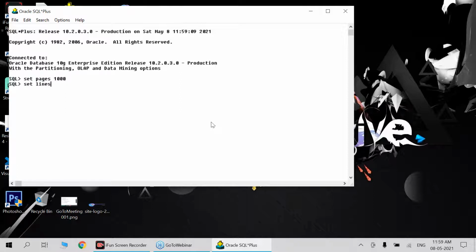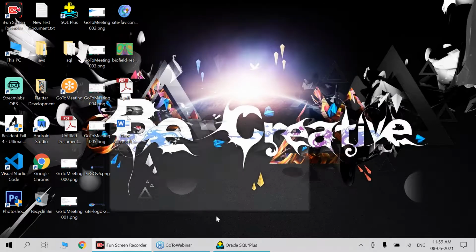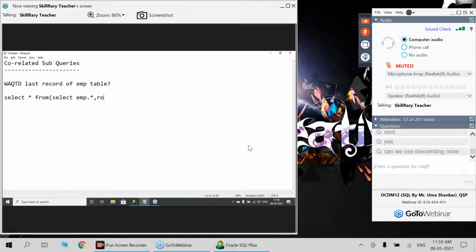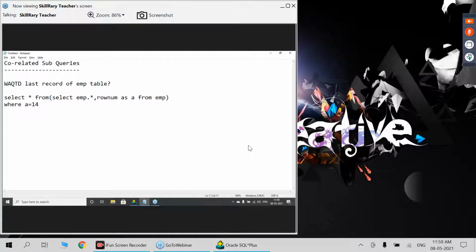Okay, I'll tell you. See, select star from select emp dot star comma row num as a from emp bracket close, where a equals to... people will think that 14.